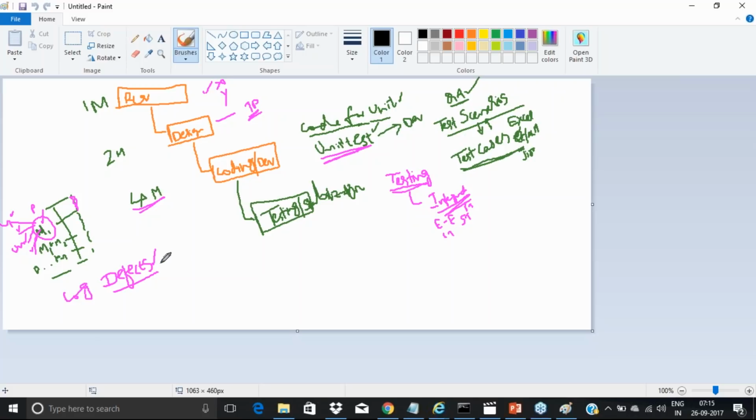Again, where do you log it? So yeah, there are various tools in the industry. We are going to use Jira to look at it. I'm going to explain the same thing through HPALM, Application Lifecycle Management. Otherwise, there were a couple of tools, like Bugzilla, which was one of the famous tools. But now a lot of people have moved to Jira.